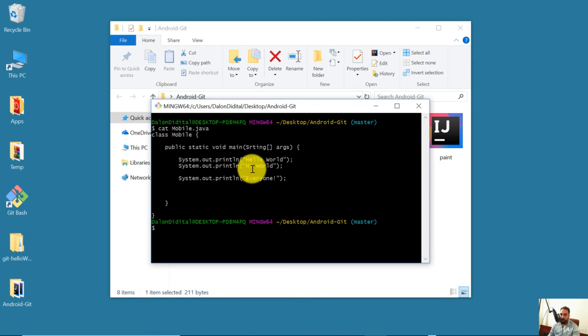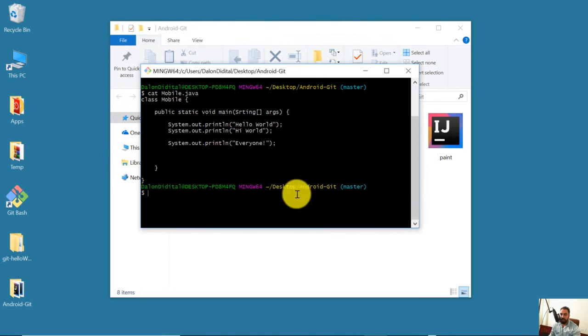So here you can see the content, and here you can see this line of code, everyone. For example, I don't like this new change that I added to my mobile.java file, and I want to go back to the previous version of this file. Now that we have changed our file, you know that first we need to commit our changes, and then we can decide whether we liked our change or not. Or in that case, we can decide that we want to go back to the previous version or previous snapshot.